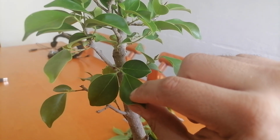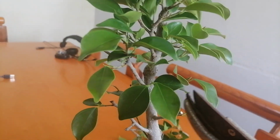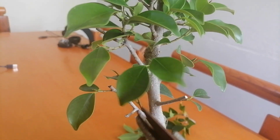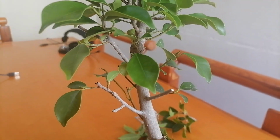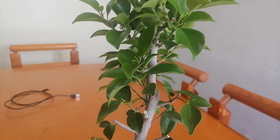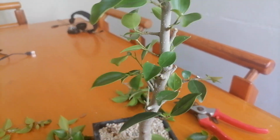If we can see that there's a branch that needs to continue to grow, we leave it, and we can even do a little bit of pruning to vigorize that shoot. And then when the length is right, we come in and we prune. So I'm going to continue doing that, and then I'll show you the final result. So we continue, and we can see that we're almost there.